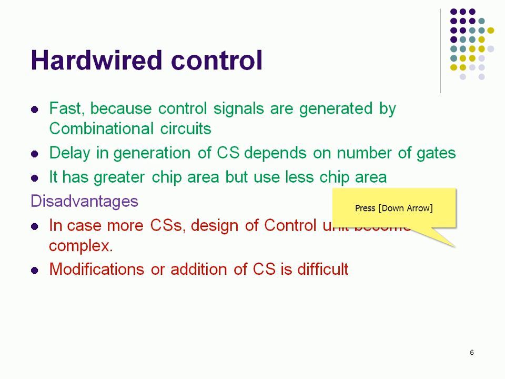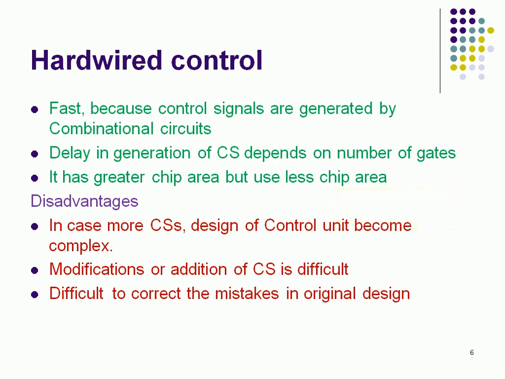So we cannot modify further or add our own instructions. So that is difficult to correct the mistakes in the original design. The design might have some problems or pitfalls, and we have to carry those. We cannot avoid them, we cannot delete or remove them, right? Because it is a fixed architecture. Hardware is a fixed architecture. Most of the Pentium processors, most of the desktop systems follow the hardwired control signal generation mechanism.